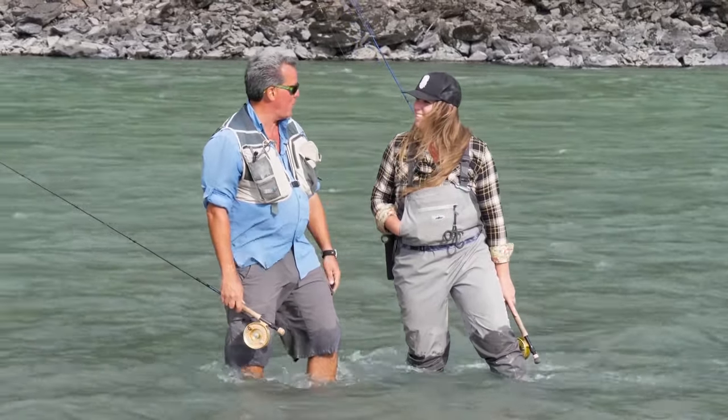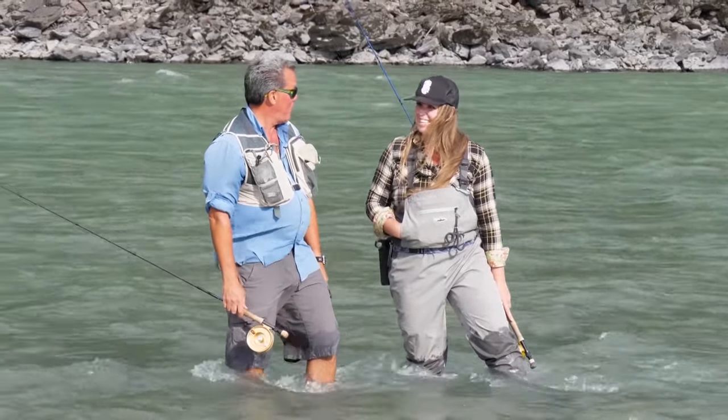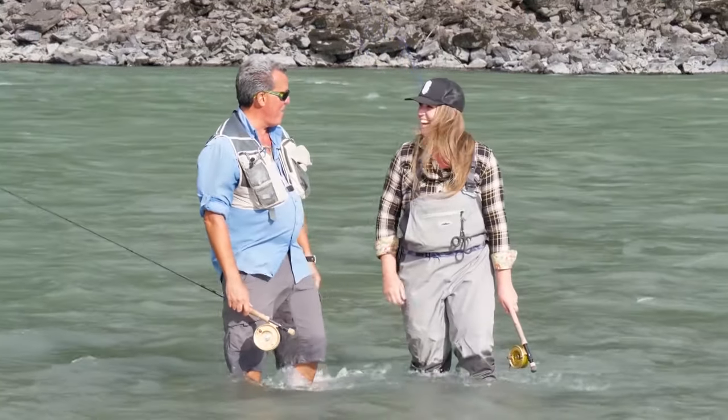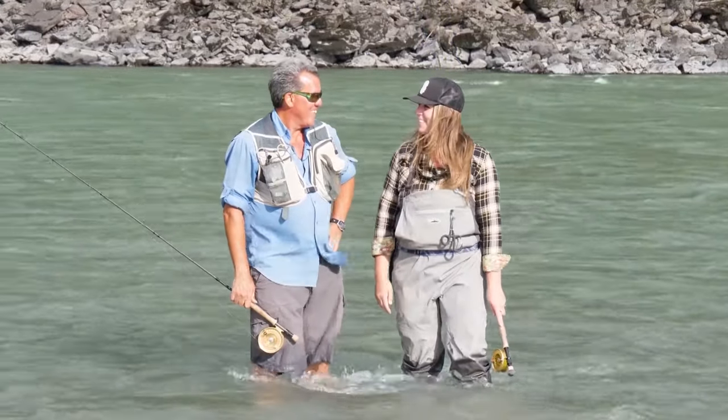Katie's one of our female co-host finalists, so I'm glad you could join us here on the Skeena. I hope you enjoyed your day. Very much, yeah. Excellent. That steelhead just made it. And you learned a new technique. I did. Our little bottom bounce will turn you into a single-hander, too. It's not as pretty, but it's effective.